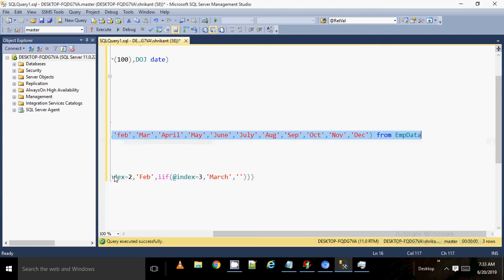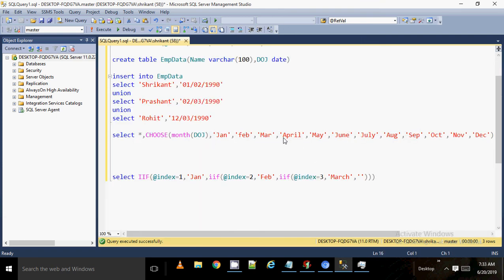So my intention of writing this long query is just to show you there is nothing difficult that we cannot do with the choose function. It's very easy, on the fly we can understand things, right? That's why I have written the query, and I hope you guys understood the choose function. So the choose function is very useful when you have the index value, and based on that index value you have to specify the value given.